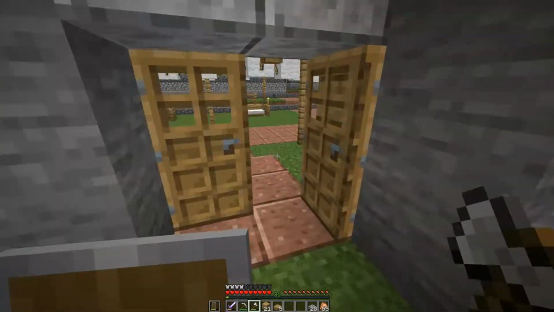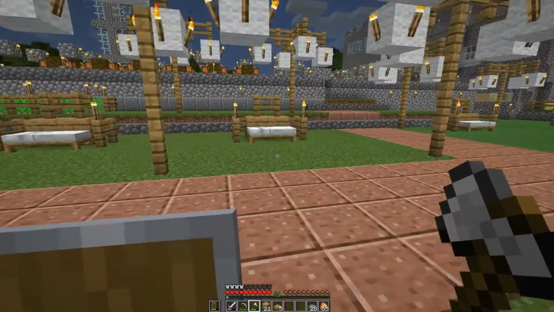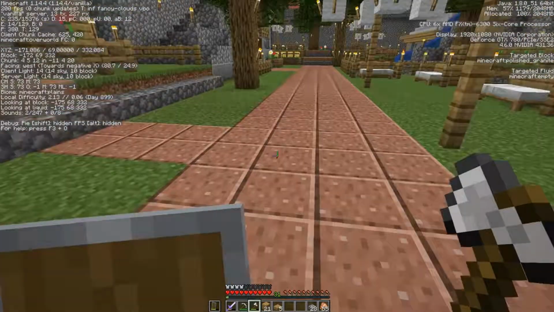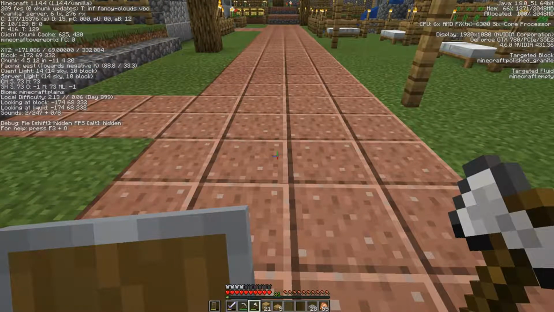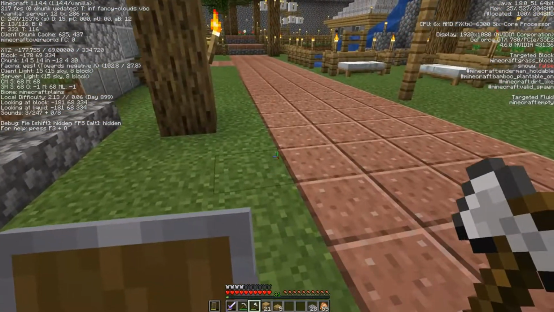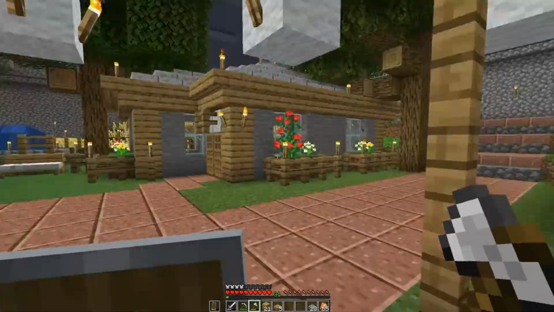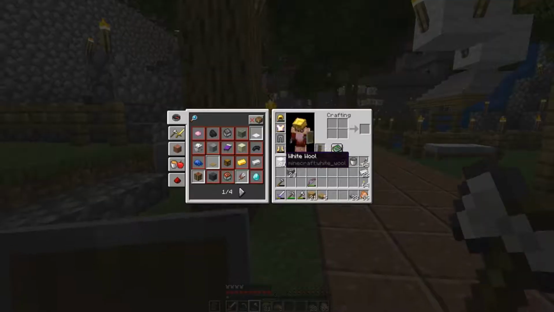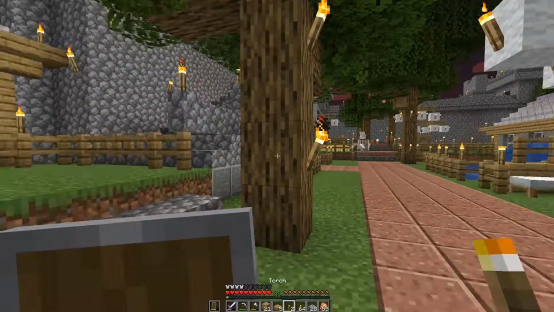I checked every corner. Well, I checked as much as I could. Every corner in here has at least eight light, at least like 10 or 8 or higher. That way there won't be mobs spawning around in our village. So that's the one thing I make sure of. Let me light this tree up a little bit more.